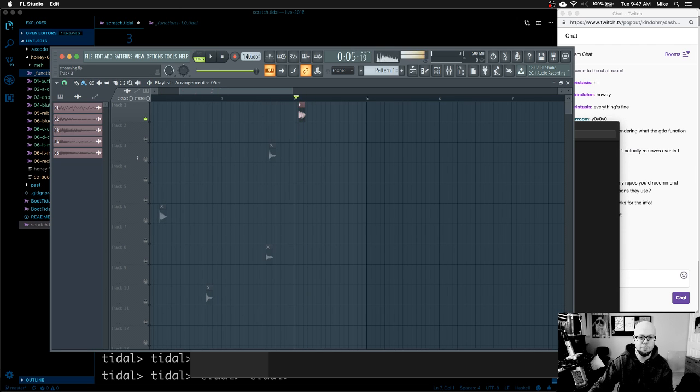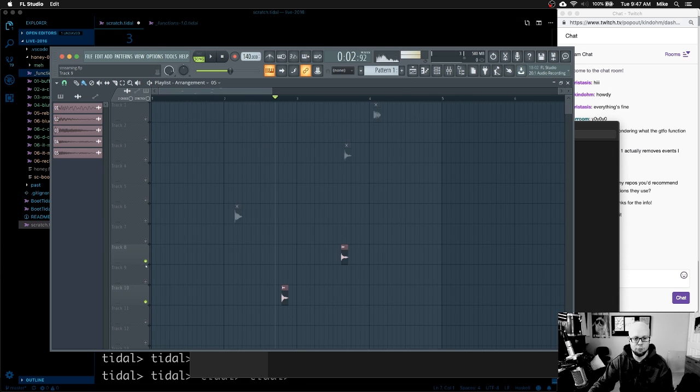So I've got a bass drum note there. What else do we have here? Snare drum. I think we've got a hi-hat kind of thing. But these are all sliced from a breakbeat. And so they're very tempo specific. That's kind of the point.